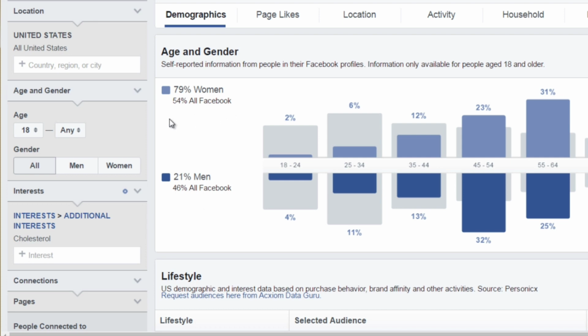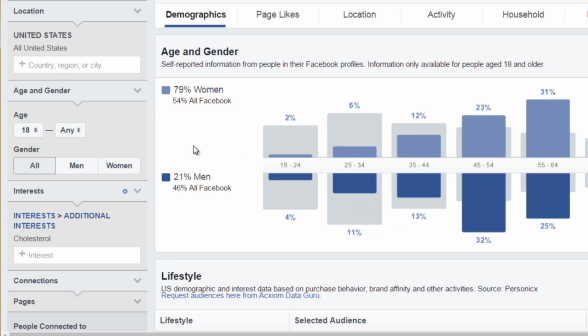That doesn't tell us anything right now; all we're doing is gathering information. Of that 79%, we can see that the majority is in the bracket of 55 to 64. Now, 21% are men, starting at 35, but the majority is about 45 to 54, or 45 to 64. So these two right here.